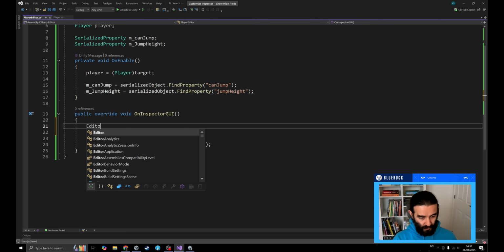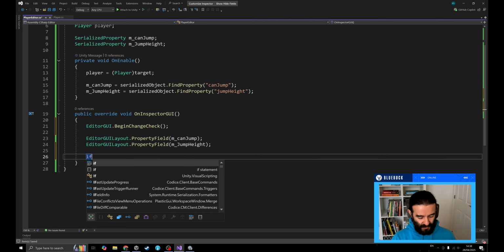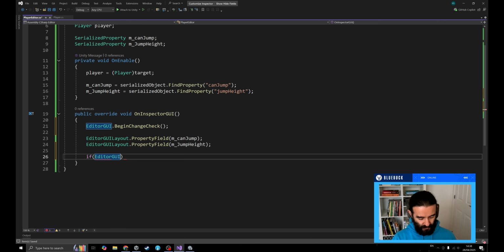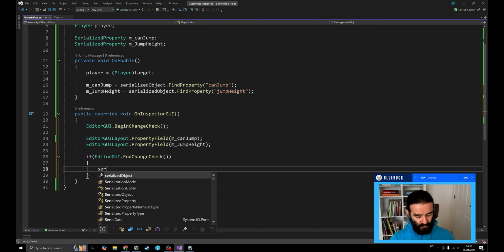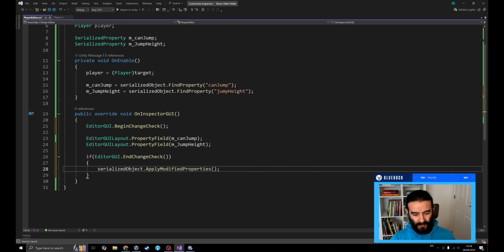First, editor GUI begin change check at the beginning of everything, and on the last line we should check if editor GUI end change check for our serialized object, apply modified properties, and that's it.